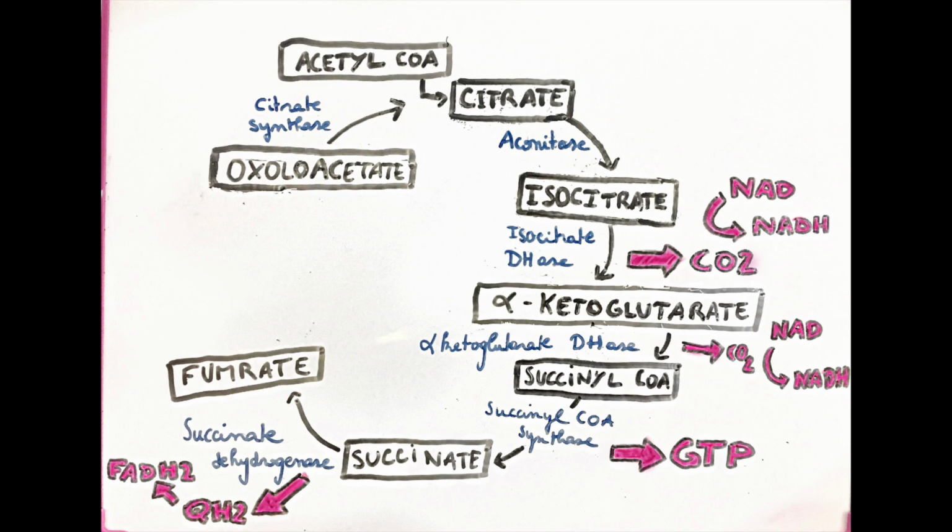Succinate is going to go through an oxidation. It's going to lose its electrons, and they're going to be carried by FAD, which is going to become FADH2. This is a near equilibrium reaction, and it's reversible. The product concentrations are still kept low, so the reaction can pull forward.